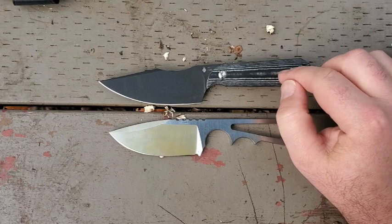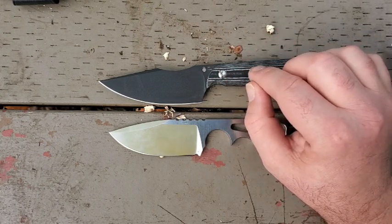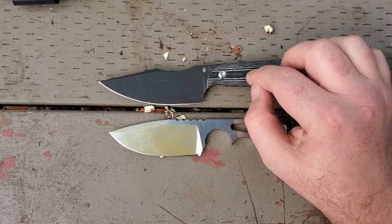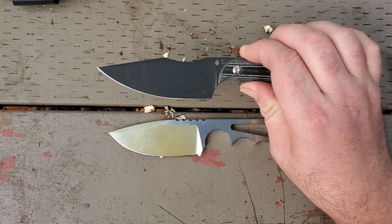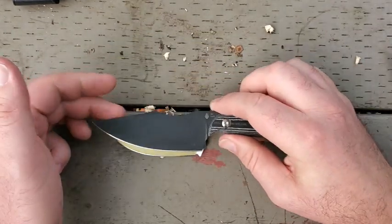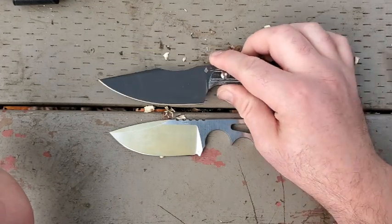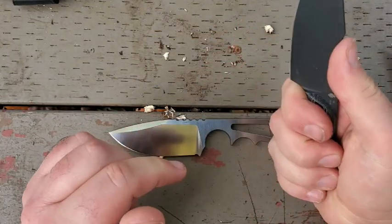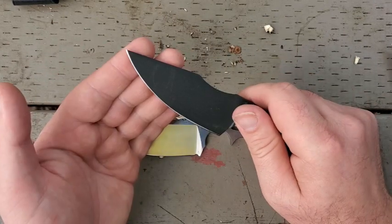What I would argue is probably the best EDC fixed blade is the Kaiser Harpoon. This one is in D2 — they used to be 1095, and I still get questions about that. People see an older video and wonder why I'm calling it different steel: it's because this is a completely different knife. This one is D2; the first run, which I did have, was in 1095. I don't really mind that it's D2 — both these are D2 and have held up well. It's a little thinner, it's got a little more blade, and what I like better is it's just as easy to carry but more comfortable in hand because of that layered micarta handle, which also looks fantastic. The thinner blade stock with a nice flat grind means it slices a little better as well.